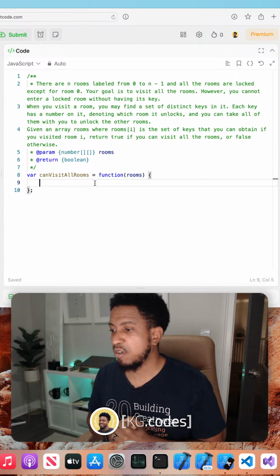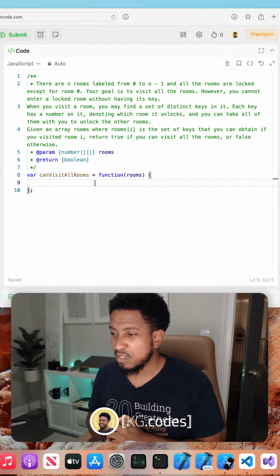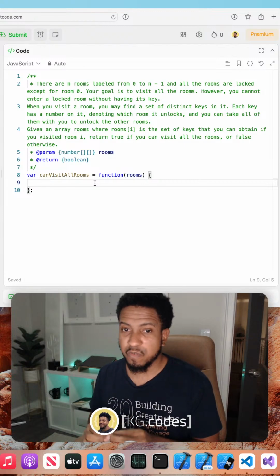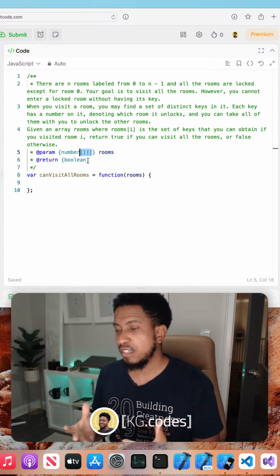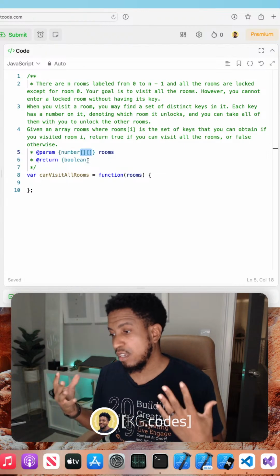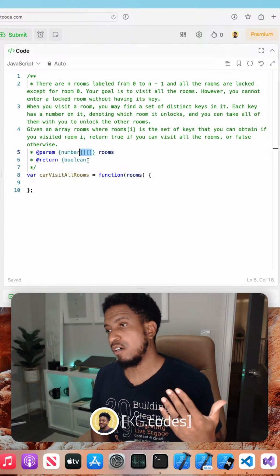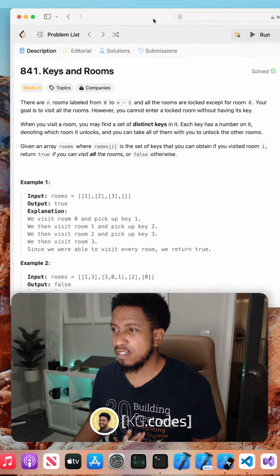So what did I say we're going to have to do? Well, if you learn the foundations and learn data structures and algorithms first, then you will know this rooms that's getting passed in. They said it's a number, and it's a multi-dimensional array. It's 2-dimensional specifically. So you need to understand what that data structure is and what it means. And we know in this case, it's these rooms.